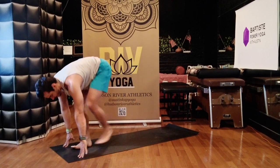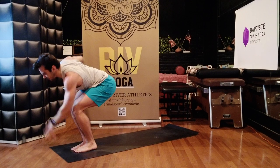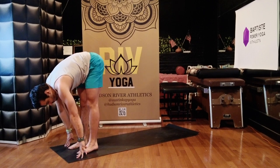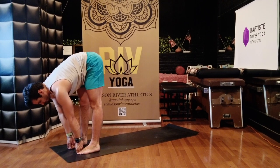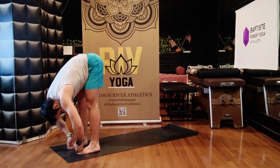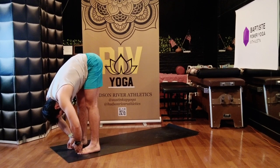Walk or jump to your hands. Lift halfway up, bow. Chair pose. Prayer twist to the right for a breath. Chair pose. Prayer twist to the left for a breath. Chair pose, bow forward. Split your feet apart, hip-width distance — two fists if you're not sure. Bend your knees, hook your big toes with your middle and index finger. Lengthen your spine forward, breathe in. Drop the crown of your head to the floor, breathe out. Look at the back of your mat, concentrate your eyes, and continue to deepen the stretch moment to moment. Pull in from the skin into your muscles to your bones, and then radiate out from the bones to the skin. Breathe in.